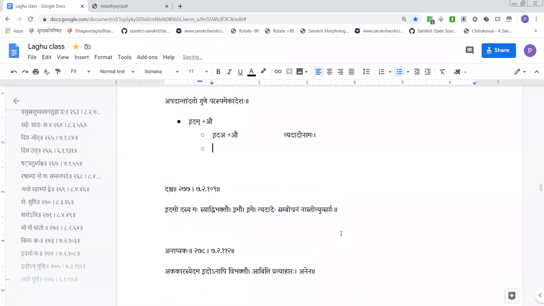So now what will happen with the a which follows dakara and this akara? We expect there to be savarna dirgha. No, savarna dirgha apavada. Is this sutra ato gune? Therefore, this akara and this akara both together are replaced by the guna akara. This akara following gune, so gune, guna akara both are replaced by a. And then you will get ida.